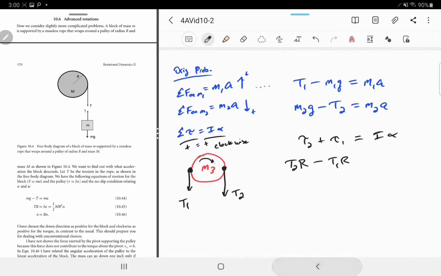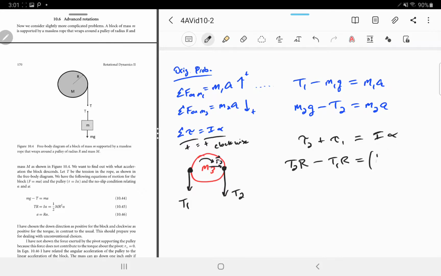Another way to see this is that the vector R2 cross T2 is into the page, and into the page is our positive direction if clockwise is our positive direction. And T1 corresponds to a torque, so R cross F there is out of the page. So these two are opposing each other, and this makes sense because they're trying to rotate the thing in opposite directions. So if one of them's positive, the other one's negative. And this is positive, right? T2 is bigger than T1. So this is a positive number on the left. What I write down on the right-hand side had better be a positive number.